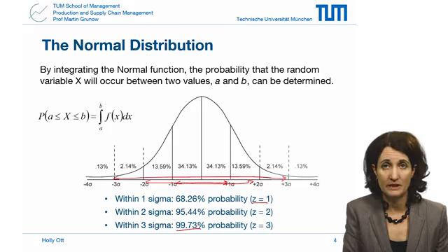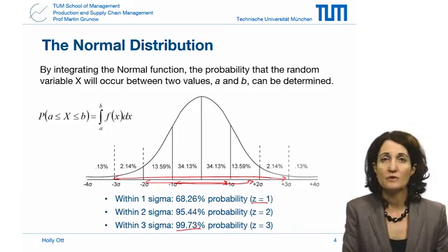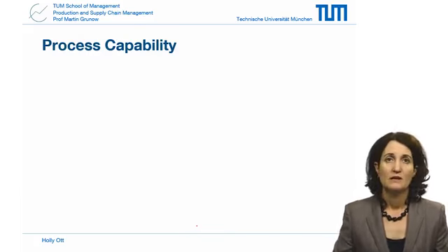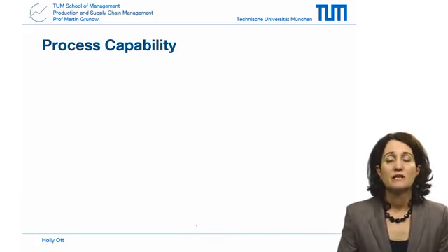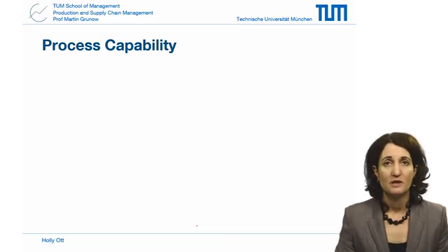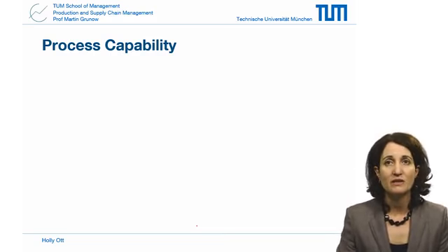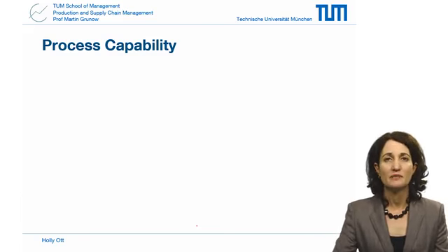Again, it's important to understand that the standard deviation is a measure of the variability, and as our production variability increases, the standard deviation of the distribution function increases, and this means that the distribution function spreads out. Now, in the previous lectures, we have studied the concept of process capability. We will now discuss another way of measuring process capabilities in number of sigmas, which is a standard in the Six Sigma methodology. But first, let's review process capability.